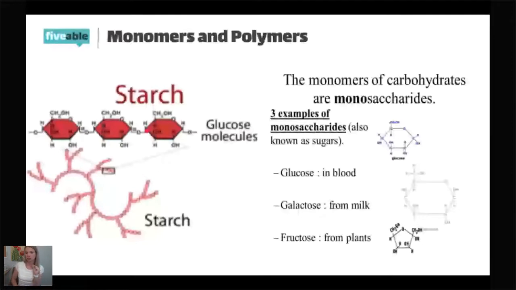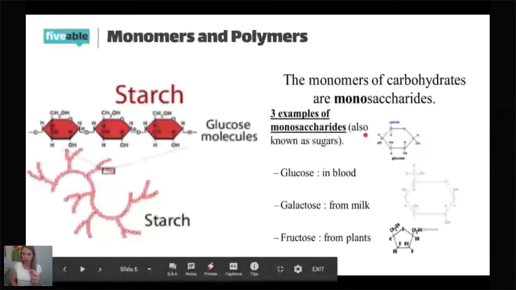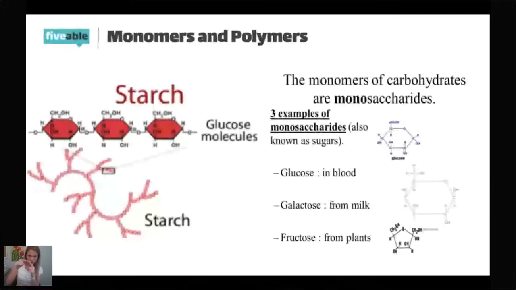But now here's where we get to the more complex type of sugar. So we have these simple ones. You can have glucose, which you find in your blood. That's when, especially if you know someone who's diabetic, they have to do the finger prick pretty regularly to test their blood sugar. They're testing their glucose. Whenever you get a physical, they'll often start checking for those as you get older. We can also have galactose, which is from milk and ice cream and all the other good stuff. And then we have fructose, which is typically coming from plants. So whenever you eat apples, strawberries, blueberries, even vegetables, that's going to be fructose.